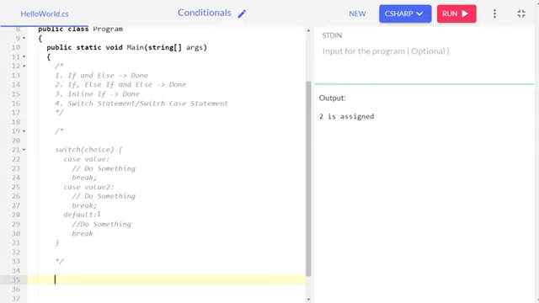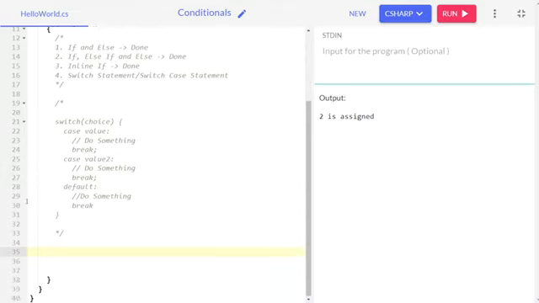Now there's no need to be confused. Let's create a very simple grading system. Let me make you understand the logic in here. Basically, we have to tell which grade we got, and then based on that grade, it will tell us whether the grade is good or bad. So that is what we are going to code.